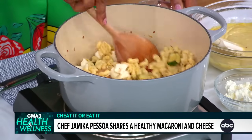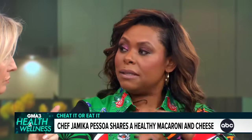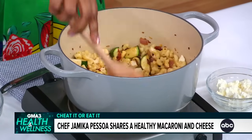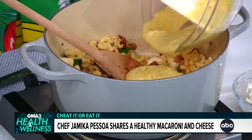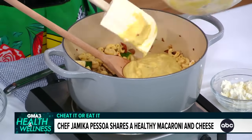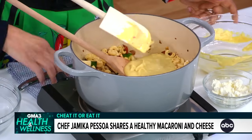That's right. And by the way, I believe in the full fat cheeses most of the time. But feta and mozzarella are healthier cheeses, if you will. And by using that fresh, it's got to have that pull on it. That just makes it so much more fun. That's what mac and cheese is all about. And then we come in with that creamy, tangy, I mean, this is like a super powered pack. We've got fiber, we've got protein.